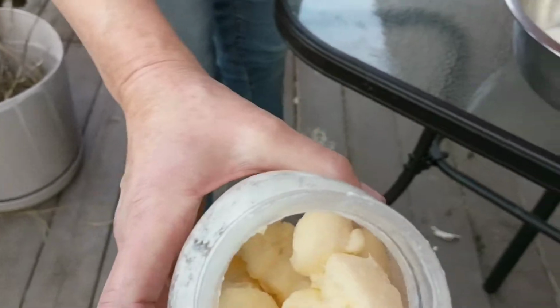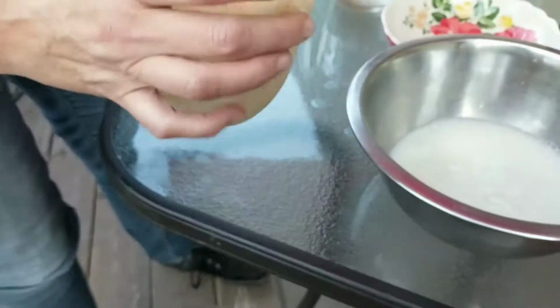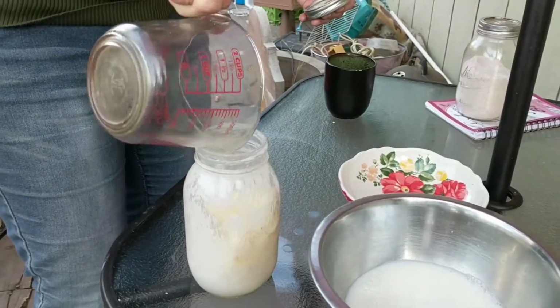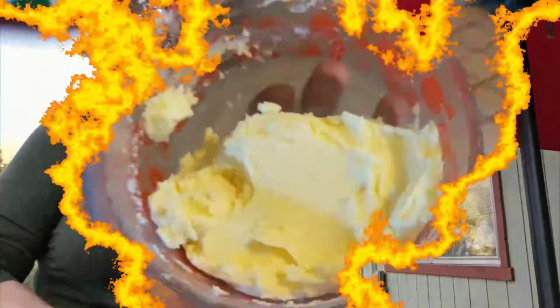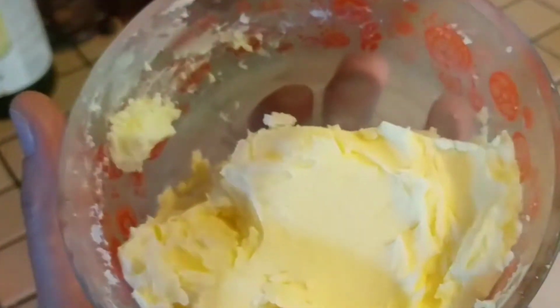See how yellow that is? Can I see? That's pretty, pretty butter. I wanna see. Okay, see it? Ooh. Okay, now we're gonna pour ice cold water in there, and shake it up a few times to get the last bit of the wet, and then pour it off. And there you have it, fresh homemade butter.